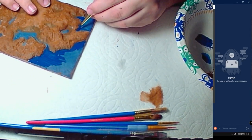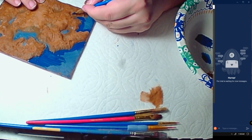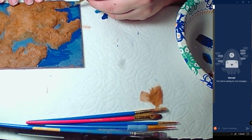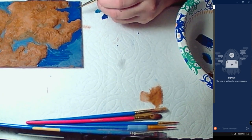Because we are working on a 3D printed surface and everything has a lot of little textures. All those little textures actually pull paint onto it. So it helps smooth down the lines you get from painting 3D objects. But paint's expensive, so you don't want to go that nuts with it.